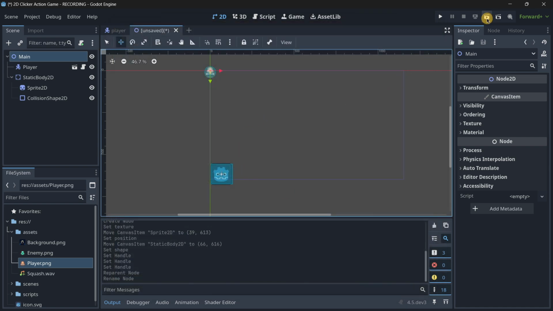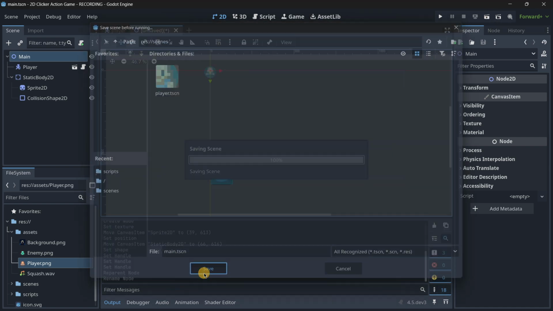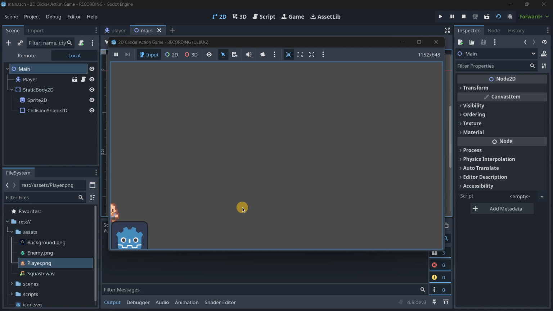So if we now run this scene, let me first just save it. Once again, you don't have to follow along with this. There we have the player, and we can move around, as you can see, with left and right, and with the spacebar we can jump. But once again, this is not the type of controller that we want for this specific game, but I also wanted to show you how you can create it with the template and understand the code better, etc.